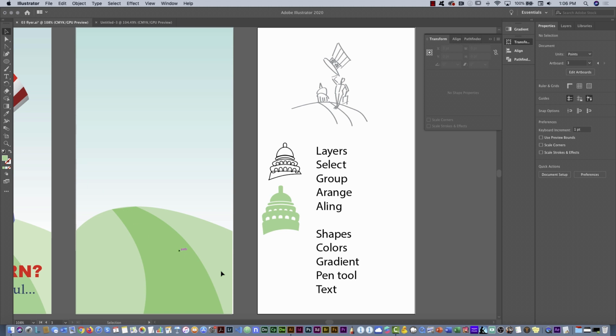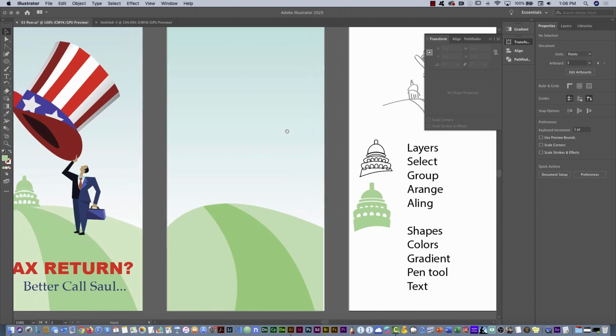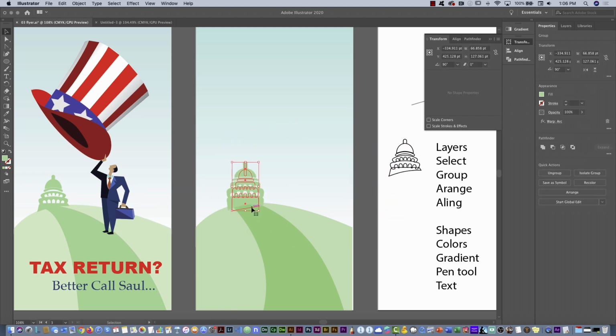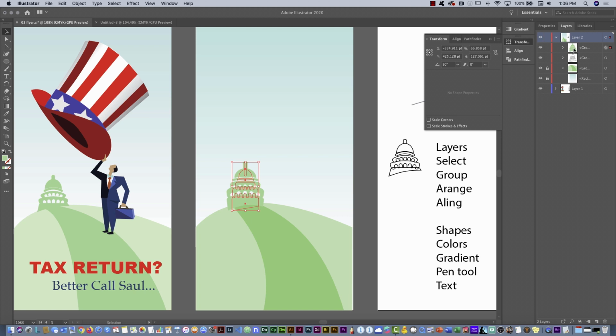All right, if you hold the space bar, you will see the hand tool, and then you can scroll here to the left, and then I'm going to release the space bar. I'm going to move this guy over here. All right, and then I would like to send it to the back of the heel. In that case, I would like to use the layers panel. I can just select this element, drag it down beneath the heel, and now you can see it is there on the back. All right, that is the idea.